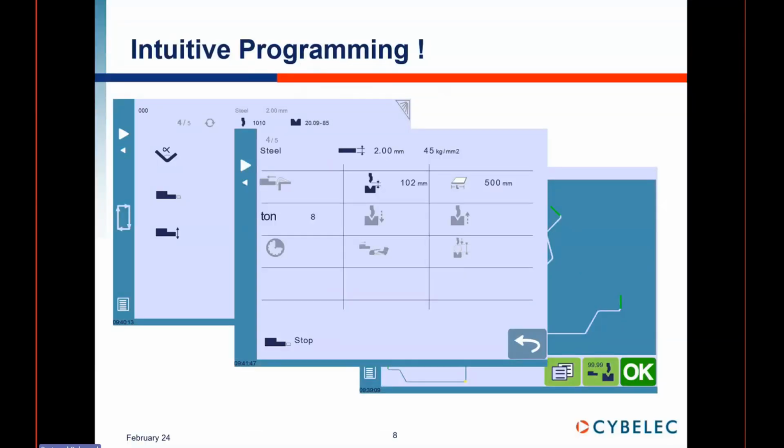Okay, so it's very easy to program the different parts and to understand the different settings.